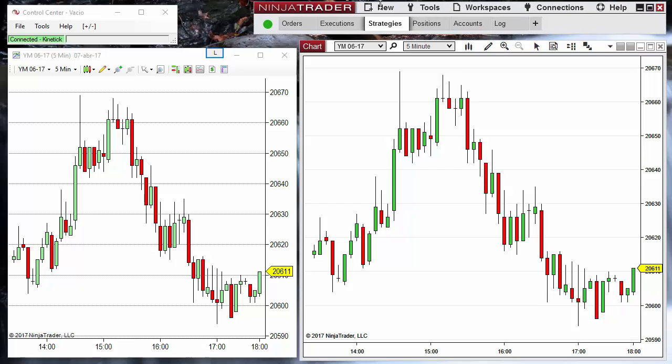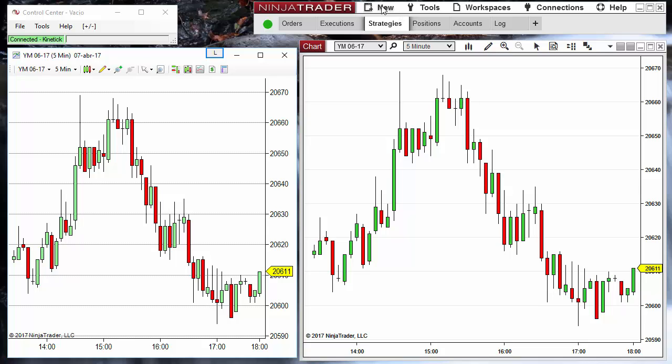This is the main control center, and this is an example chart picture. On the left side we can see the Ninja 7 control center and a chart as an example. On both examples we are looking at the futures of Dow Jones.